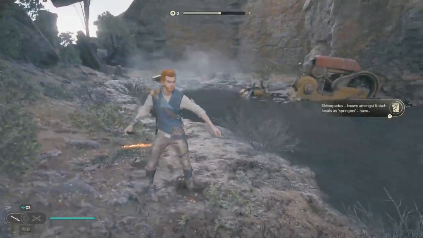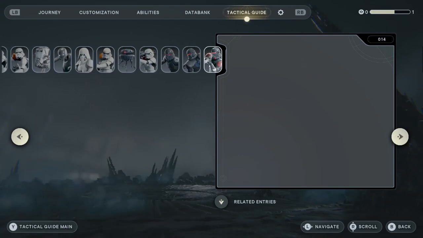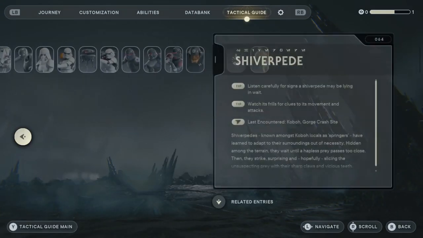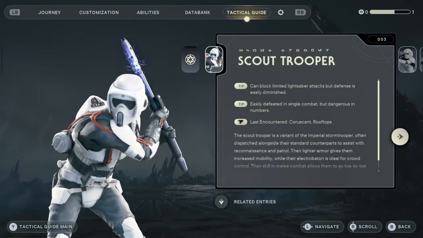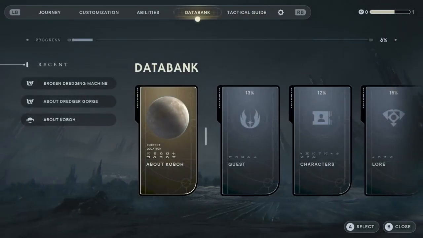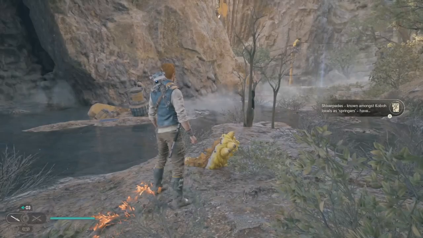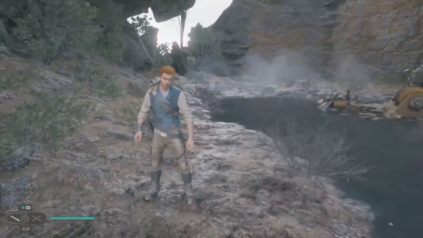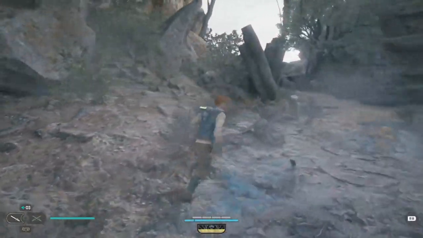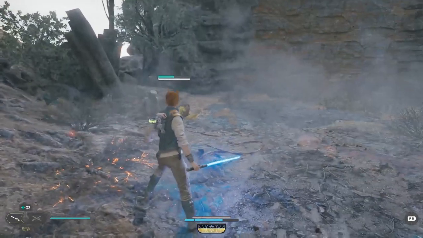Oh, I remember, this game is actually a bit of a collectathon. If you come in here and have a look at the tactical guide, you could go through and collect all the stuff. The same with the flora and fauna, and then the Galactic Empire, all their stuff here. Yeah, it's actually really good. I want to have a look at the data banks, because of course you've then got all of the stuff for the different planets here as well. Yeah, it's stuff that I will look at in between episodes to know whether I am close to finishing an area or not. Oh, caught me off guard.